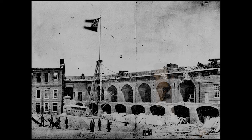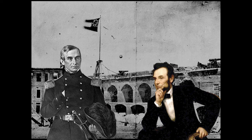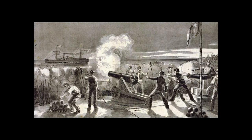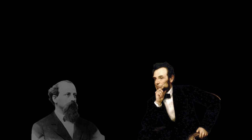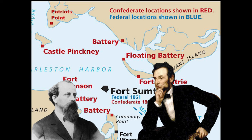While still under Union control, Lincoln's attempts to resupply and reinforce Anderson's company at Fort Sumter were repulsed. On January 9, 1861, the first shots of the war were fired by cadets from The Citadel, preventing the steamer Star of the West from reaching Fort Sumter. After realizing that Anderson's troops would run out of food by April 15, 1861, Lincoln ordered ships under the command of Gustavus V. Fox into Charleston Harbor to provide supplies.